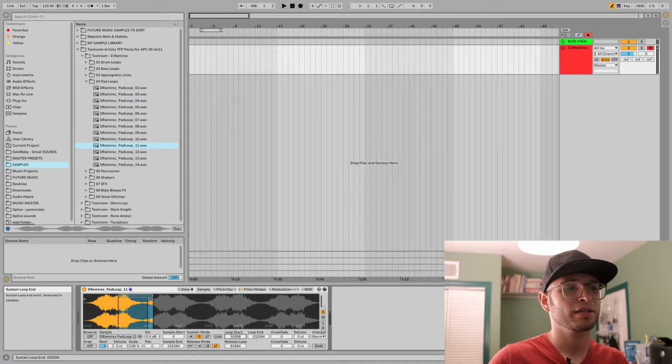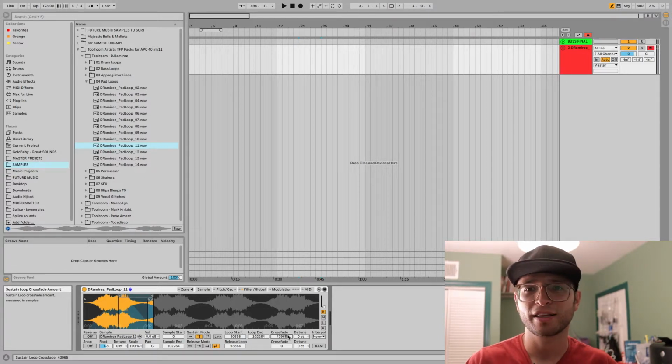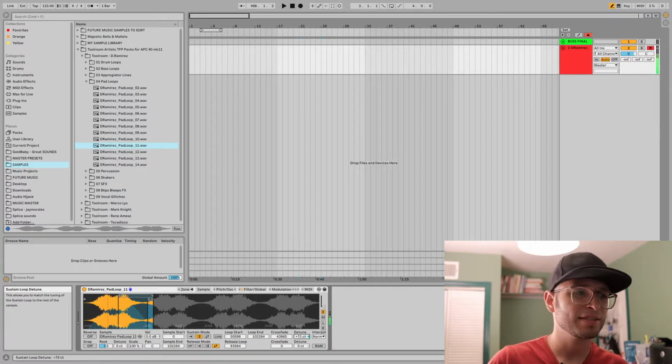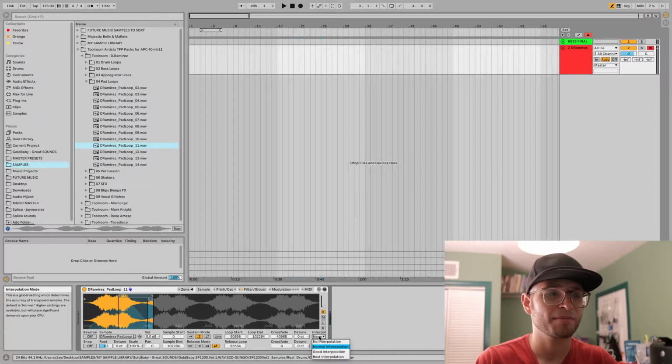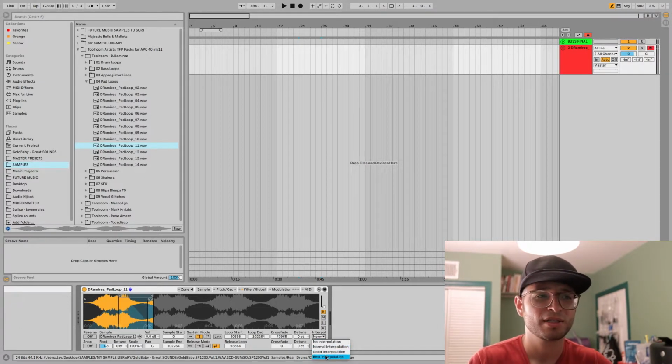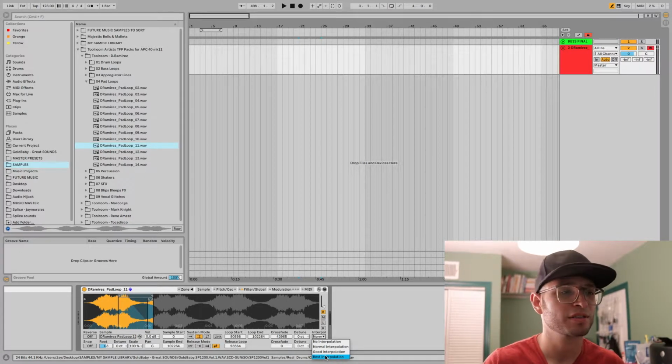You can choose the loop start, loop end. You can also choose crossfade. We also went through this last week in our simpler functions. So you can basically just crossfade between the ends of the loop, so to eliminate any clicks or anything like that. Detune function. Interpolation, this is basically just the way that the samples are transposed. The best interpolation will give you less transposition noise. So that's just for you to choose, kind of mess around with that.